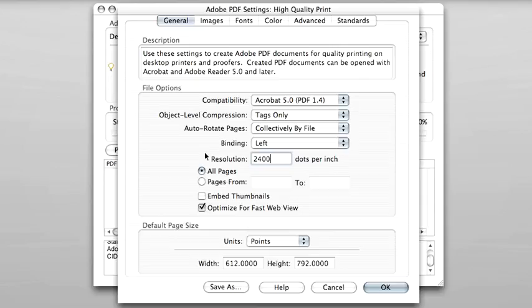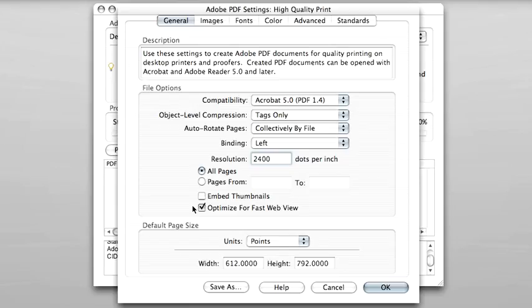The only other thing in general that I want to definitely point out is optimized for fast web view. This is going to do 2 things. First off, it's actually going to reduce the file size, because what it does is it creates referencing within the document. That's just geek speak for, if you've got a photograph used in the document in one place, and then several other places also, it only stores that file in the PDF file once and then refers to it all of the other times. It means that it doesn't have to have the same photograph over and over and over again in the document. That's a good way to reduce file size.